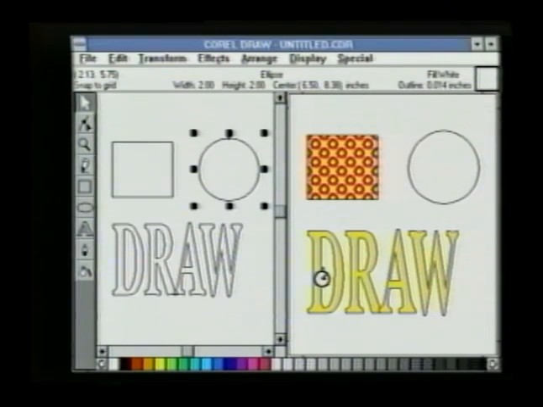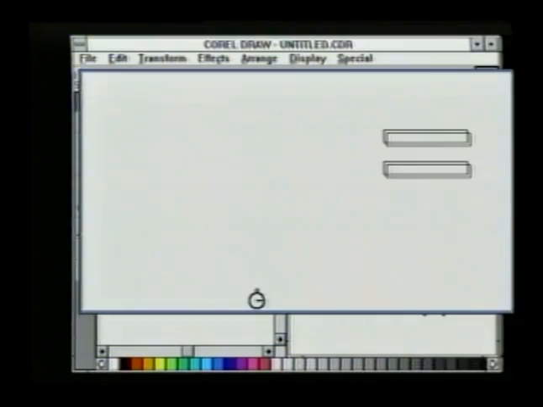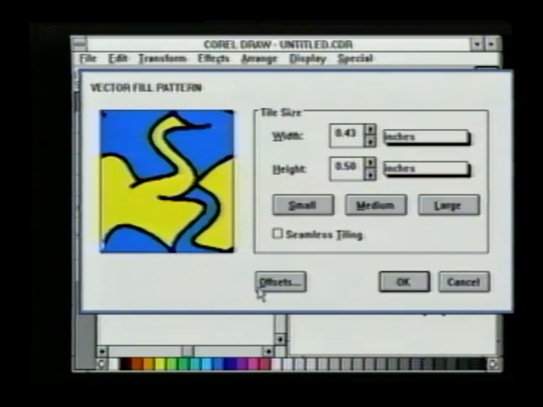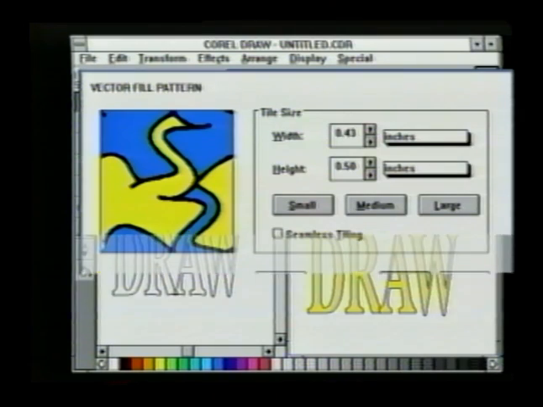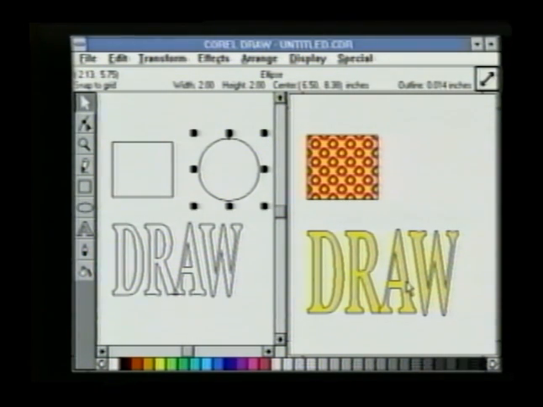Click OK, and once again, CorelDRAW is going to go to another dialog box for me. And in this case, I again set small, medium, or large for my vector fill size. Once I'm happy, I'll just stick with it as it is. Click OK, and in just a few moments I have a vector fill in the object I've selected, in this case the birds in the circle.